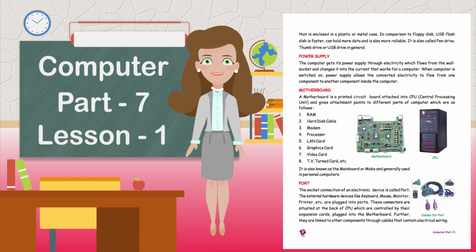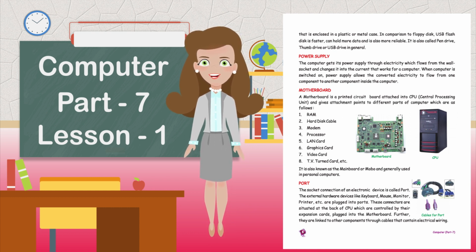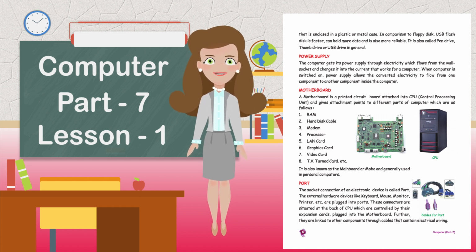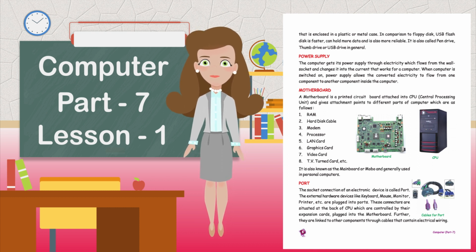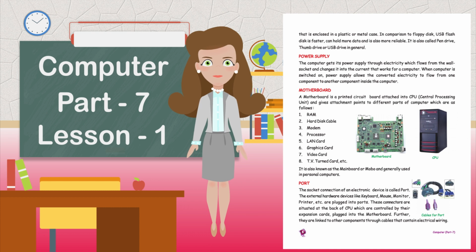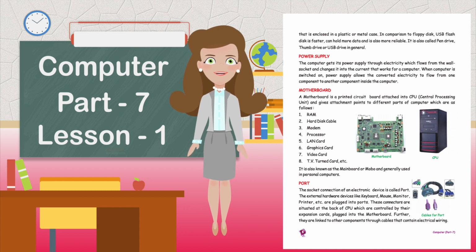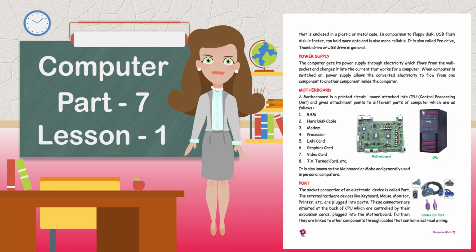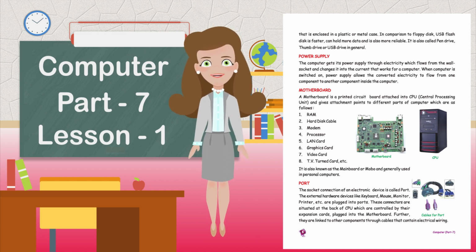Motherboard. A motherboard is a printed circuit board attached to the CPU, central processing unit, and gives attachment points to different parts of the computer which are as follows. First, RAM. Second, hard disk cable, third, modem, fourth, processor, fifth, LAN card, sixth, graphics card, seventh, video card, eighth, TV tuner card, etc. It is also known as the main board or MOBO and is generally used in personal computers.